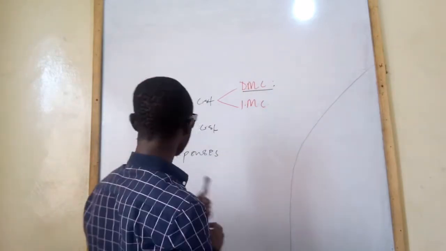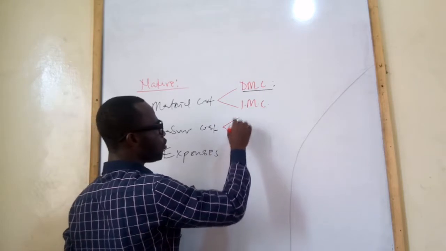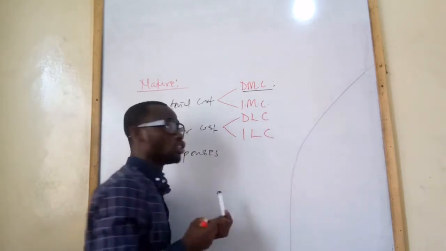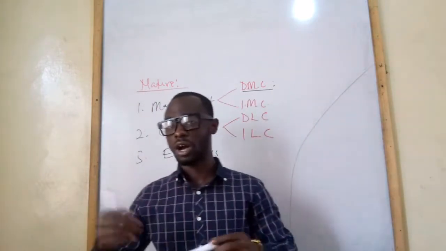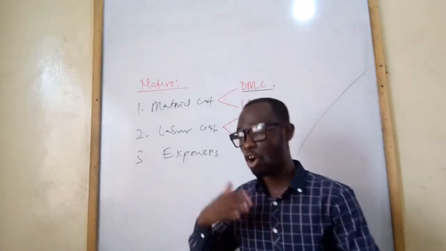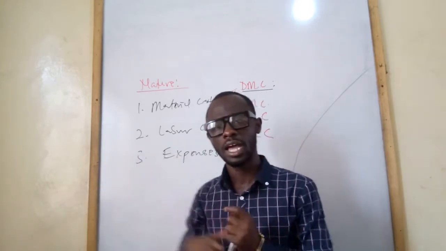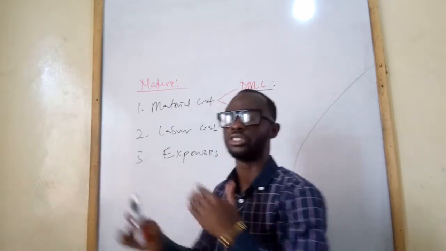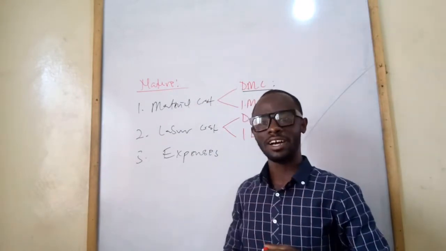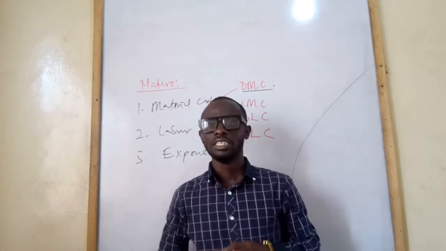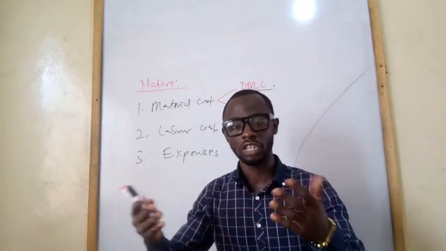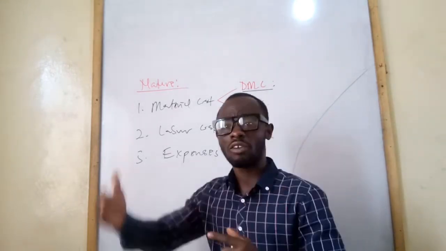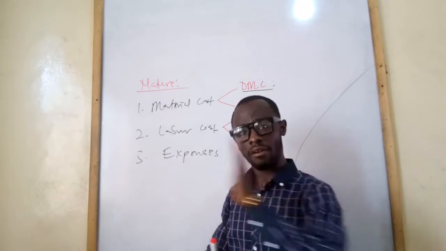When we come to labor cost also, we will have direct labor cost and indirect labor cost. The direct labor cost is simply the cost of human effort or the cost of labor that can be traced or allocated to a particular cost center or cost unit. So back again to our building, the cost that you pay for the mason, for the plumbers, for the carpenters, in relation to the building of the house will relate to what we call direct labor cost.